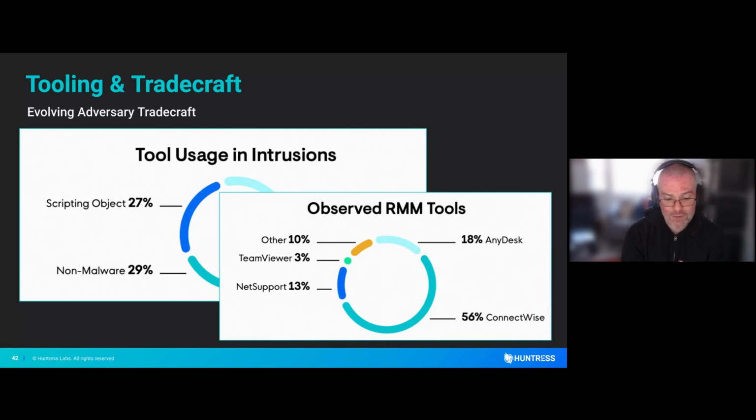Essentially, RMM tools, particularly in the SMB space and for smaller healthcare organizations such as private practices or specialist providers, are frequently used quite legitimately by managed service providers and other entities in order to perform IT maintenance and management of these networks. Adversaries have picked up on this legitimate use and have leveraged these tools for malicious purposes in order to gain access to victim environments and establish persistent access to these environments as well, while evading typical security controls such as immediate detections and anti-malware tooling.